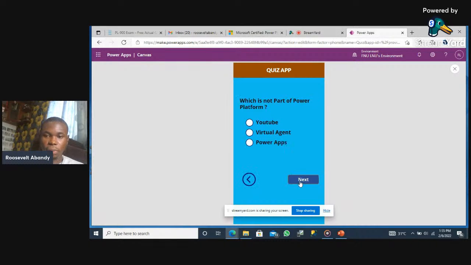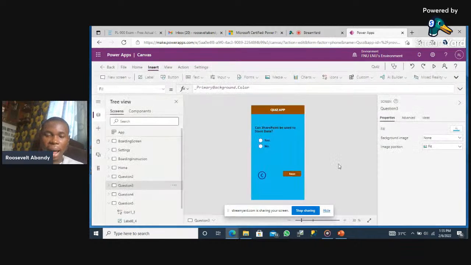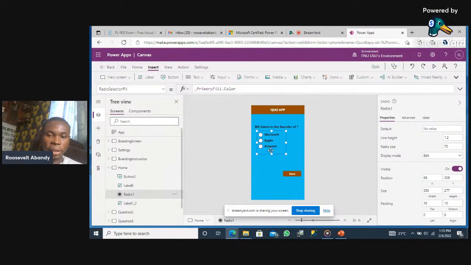We've used the navigation. So what we need to do again is, how do we collect scores? How does the app know that when I choose a right button from this first one, it will be able to store the values of this score, and we can also display the value of the score later?